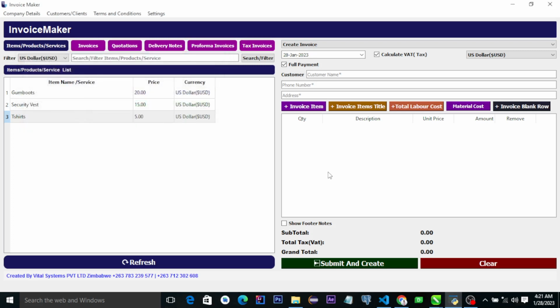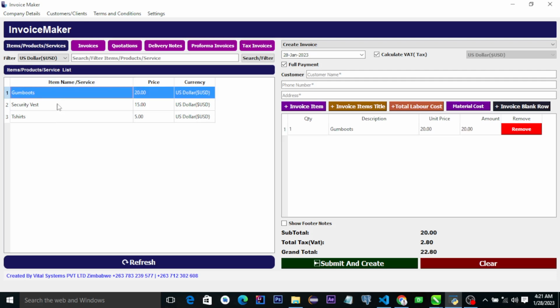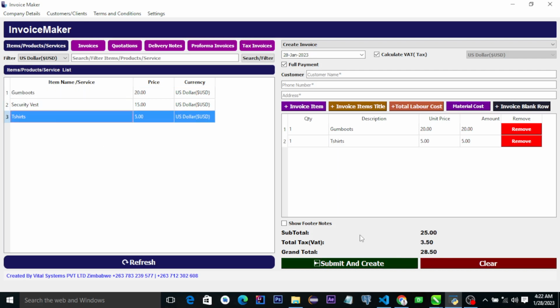So this time I'm going to double click on my items or my products that I sell. If I double click on this product, it's showing on my right. I'm already creating, so it's doing everything. You can see that it's already doing the calculations for me, showing me the total that we have. I double click this, it's also showing me the totals. So if I change, let's say I want to change the quantity to 12. Remember, I can still change this price to about $7.80. So I can change the price.